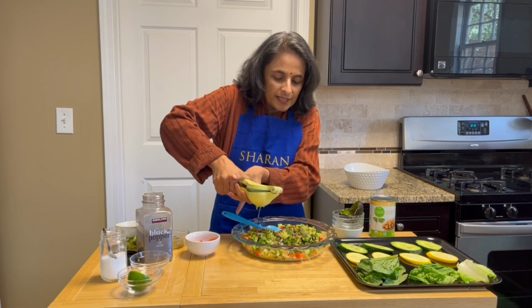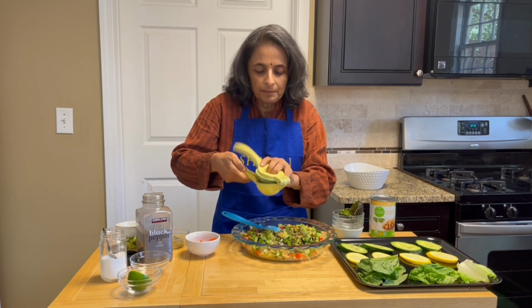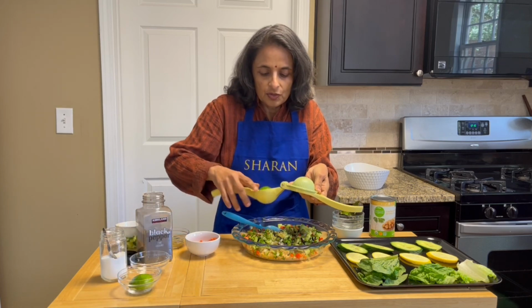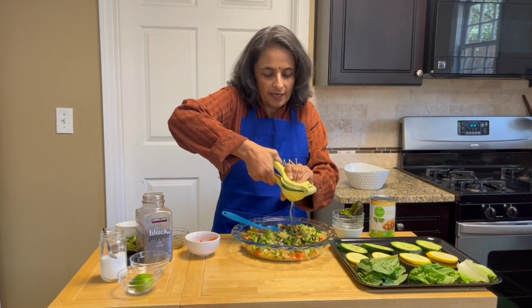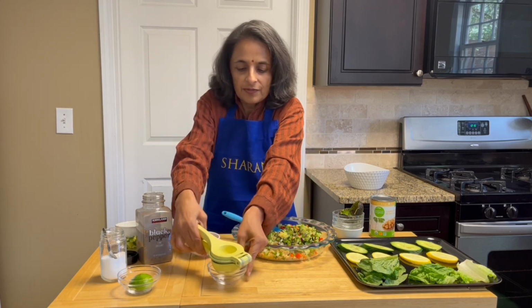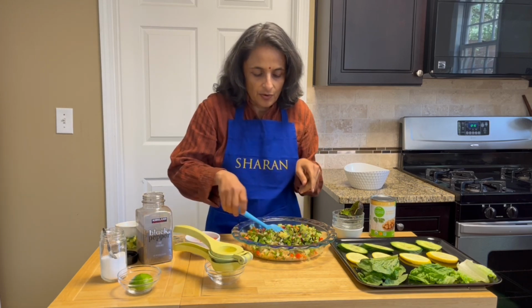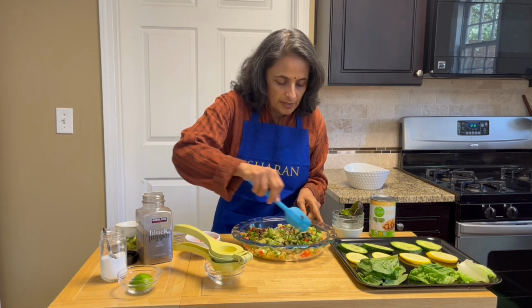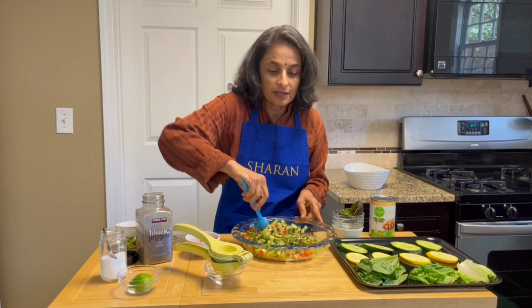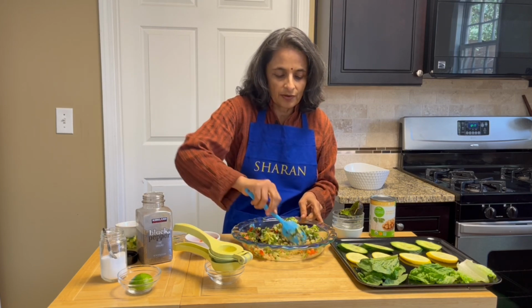We want it to be delicious, so I've added the lime as well. So that adds a little bit of liquid. So adjust accordingly to make it nice and moist and delicious. So I'll leave this here. There you go. So mix it all together nicely. Mash up the avocados a little bit, and it's all come together really well.